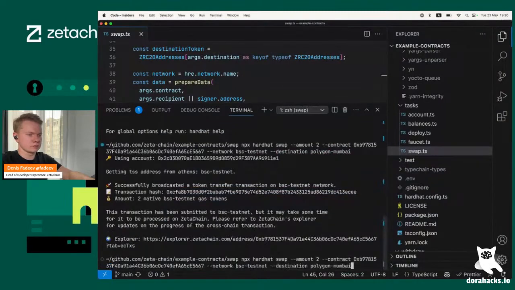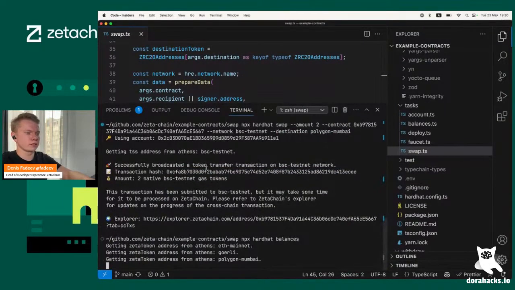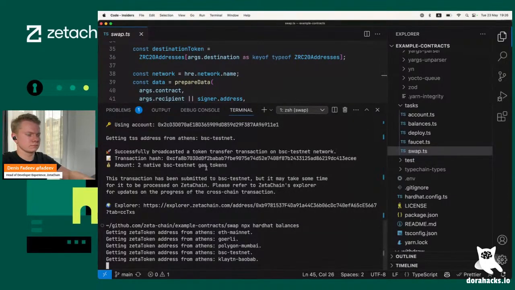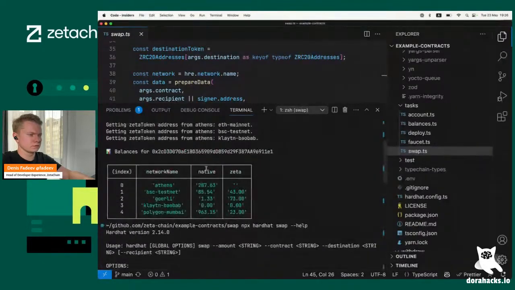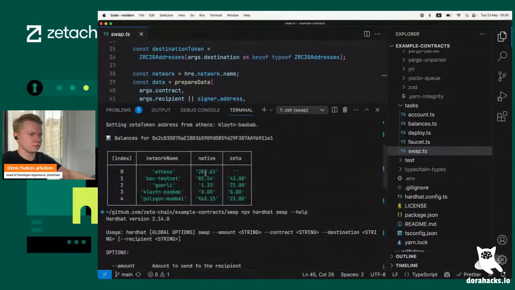You can also query the balances, for example, and see if it has been reflected on Polygon already. No, it hasn't. Well, we can see that 2 tokens were deducted from BSC.